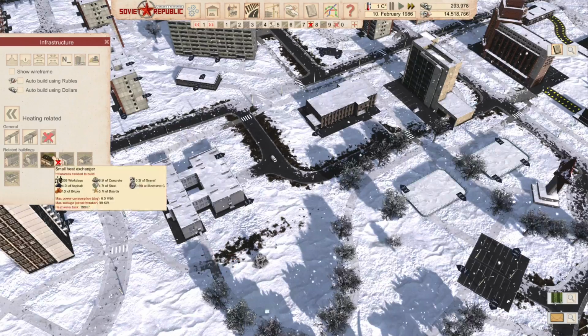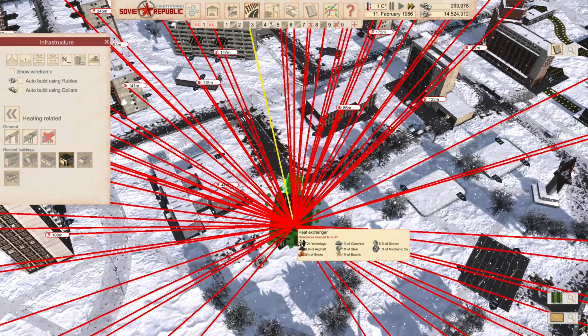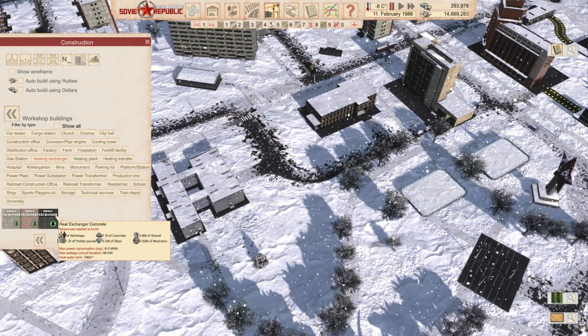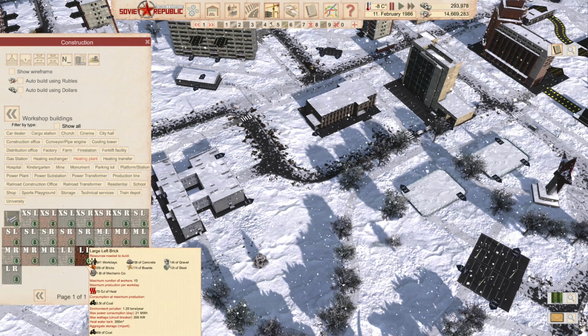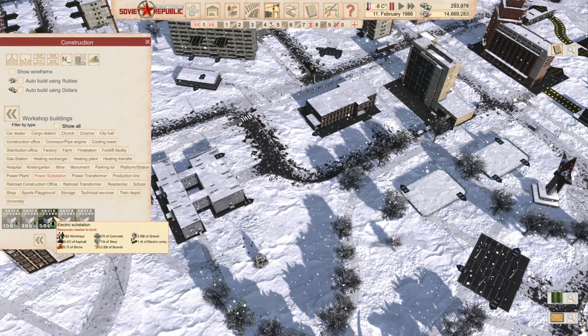I'd like to put it back once we've got a bit of a heat exchanger thing going on here. Oh, I wanted to check the mods. Hang on, check the mods. Heating exchanger, small heating exchanger. It's not really what I had in mind. Did we have any other heating plant? No, I didn't have the underground ones, right? Technical services, train depot. I think we only had the power substations with the underground pieces. Okay, fine, no problem.